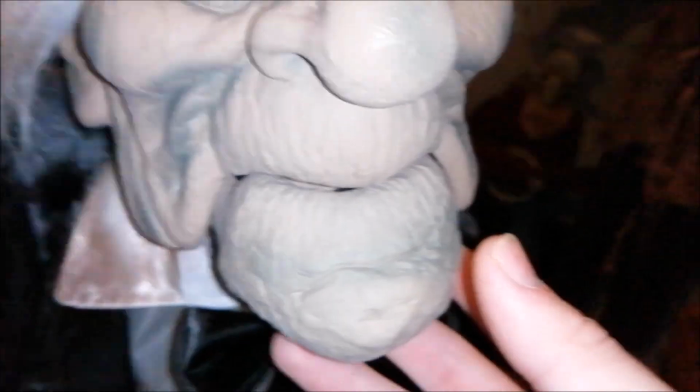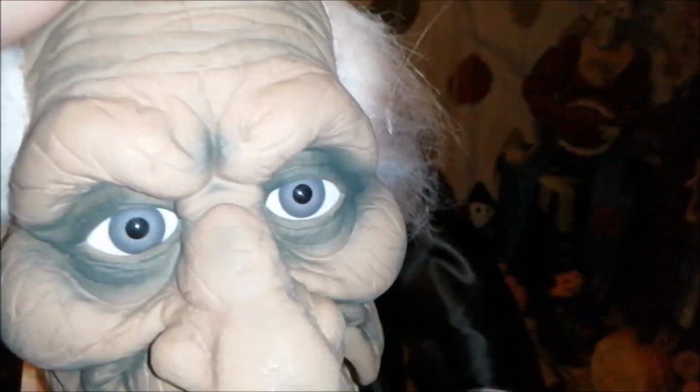Because it's a bigger mouthpiece, obviously. He's got literally wrinkles everywhere on his face. And he's got this really nice posed and styled hair, which I prefer to have like this. And his head is on a bobblehead, so whenever his mouth moves, it will shake to the words he says, which is really nice to watch. It gives him a bit more of a realistic effect.